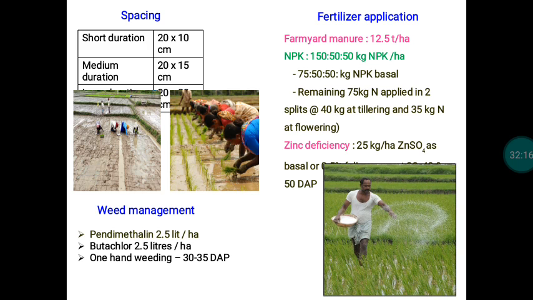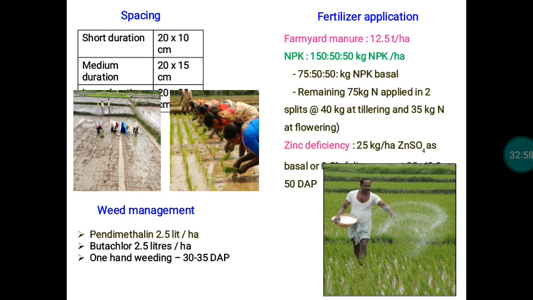Another thing is micronutrient deficiency, which also creates some sort of problem. Particularly in the case of paddy, zinc deficiency causes the problem of Khaira disease. Khaira disease is actually not a disease, but a nutrient deficiency related symptom that will affect the yield potential of the paddy. In order to overcome that problem, as a basal, just before the last puddling, that field should be applied with 25 kg per hectare of zinc sulfate. So per hectare we have to apply 25 kg zinc sulfate as a basal. By that way we can overcome that particular problem.